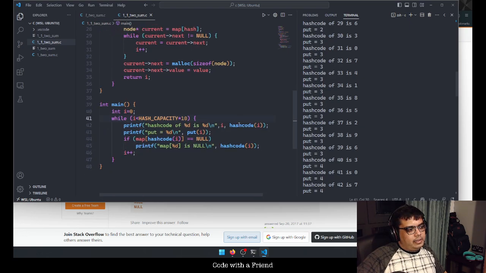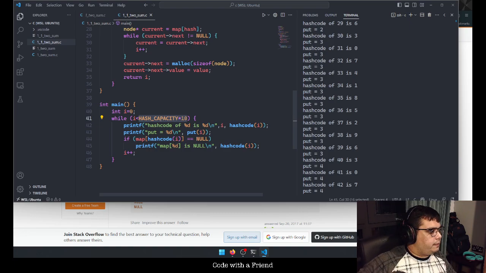If we have a random stream of numbers of hash capacity, multiplied by 10, and even within the same hash capacity, if we have just a random number, then we should probably see some conflicts because we can see the same number coming in. If the same number comes in, I think that's still fine.